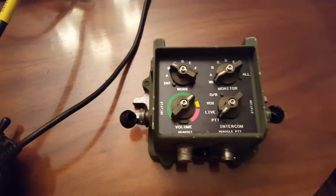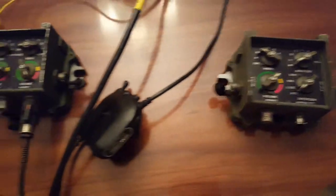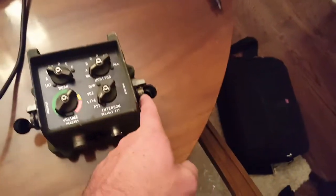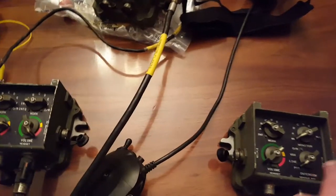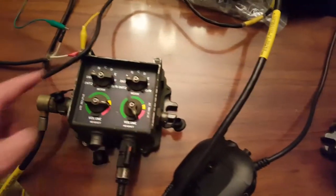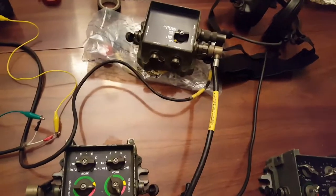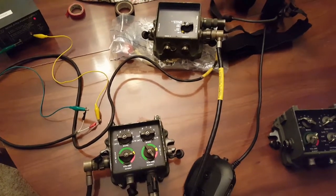I've never used it in any of the VIC-3 intercoms that I've done for civilian use, but it's worth noting the difference. It could be connected from this station in over to this station out, or alternatively from station out to the station in here. If you have enough cables, you can develop a complete ring: station out to station in, station out to station in, and then completing the ring back to the master control station. I hope this preview was a little bit helpful. If you have questions or if you're looking for parts, shoot me a message. Thanks.